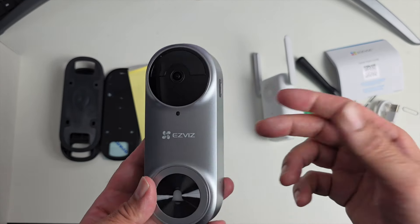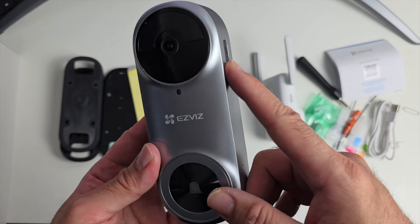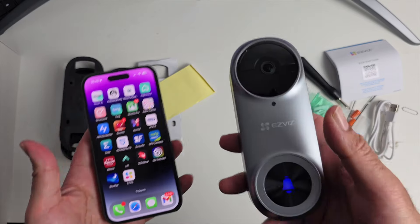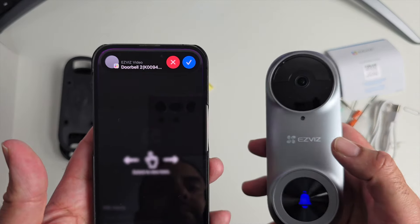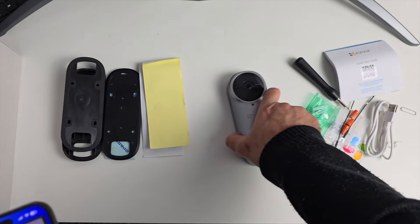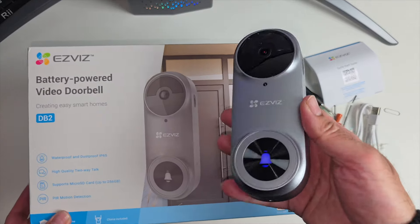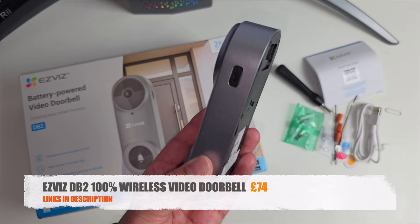You get instant notification alerts to your phone when someone approaches. Two-way audio lets you talk directly to the person at your door through your phone. The doorbell is completely weatherproof with an anti-tamper alarm — if anyone tries to steal it, it will trigger an alarm. Setup requires the EZVIZ app available on Android and iOS. In a quick demo: pressing the doorbell rings your phone, you answer and see the live feed, receive motion alerts, and can browse and re-watch recorded events in the library. A very affordable wireless video doorbell.